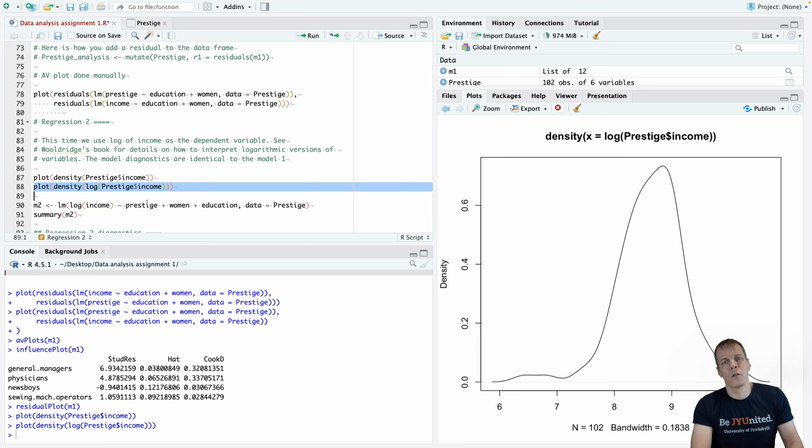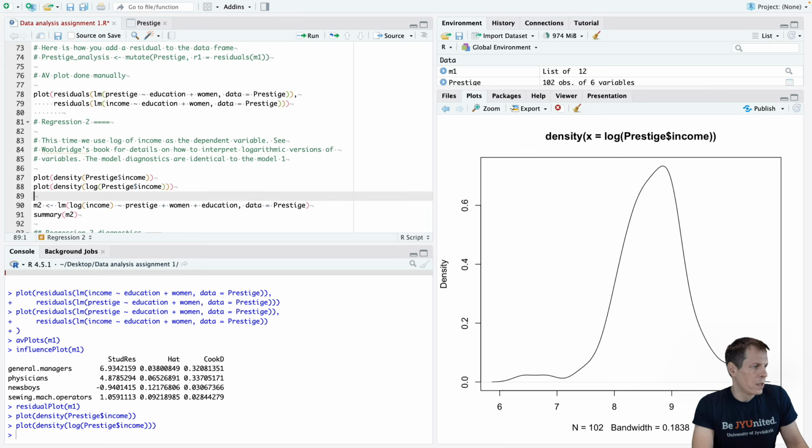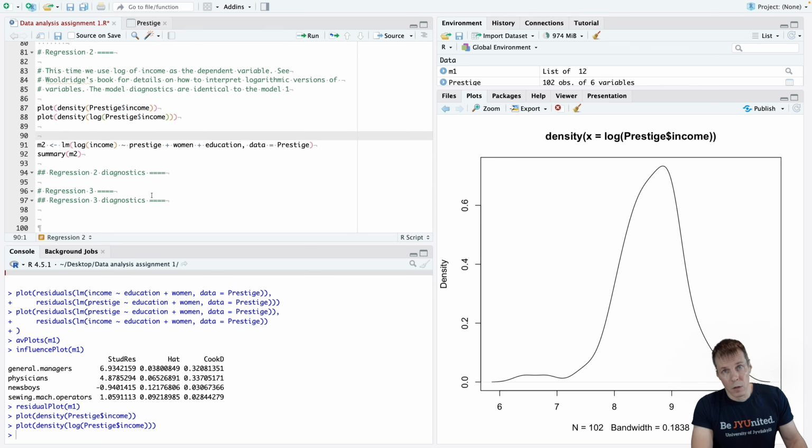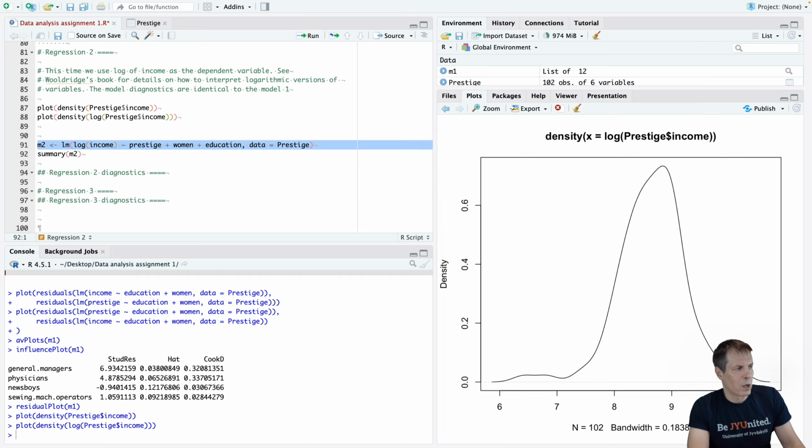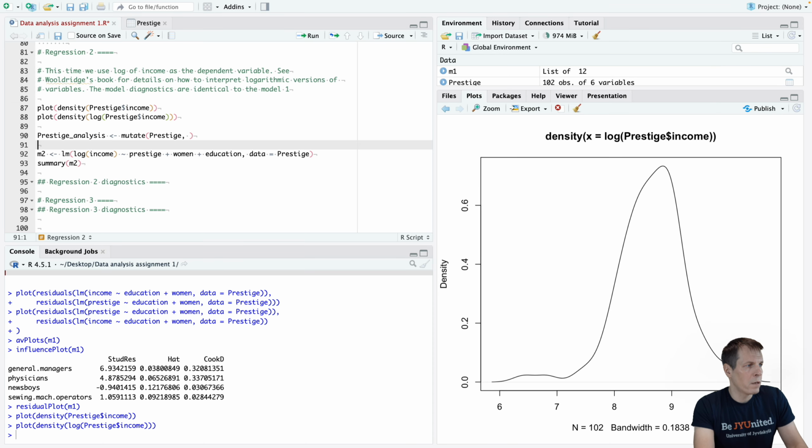Now there are two different ways of doing the log. Way number one is to add a log to the actual dataset. Take a log of income and add it to our dataset. The second one is to specify the log as a part of a model. This is a better alternative, but I'll show the first alternative as well because it's more common. Mutate changes the data, and then we call it ln income equals log income.